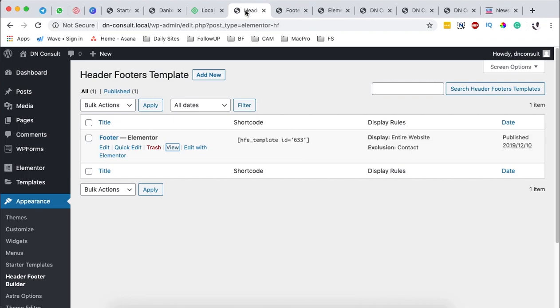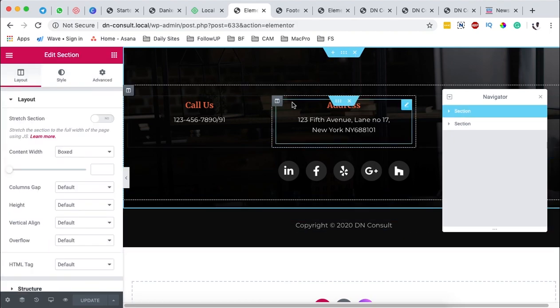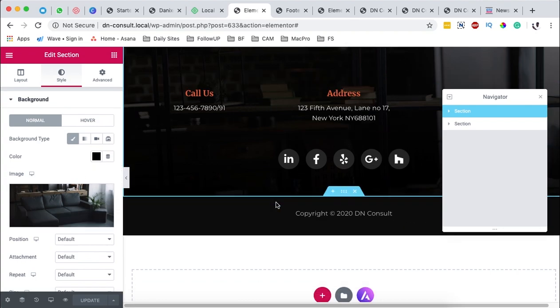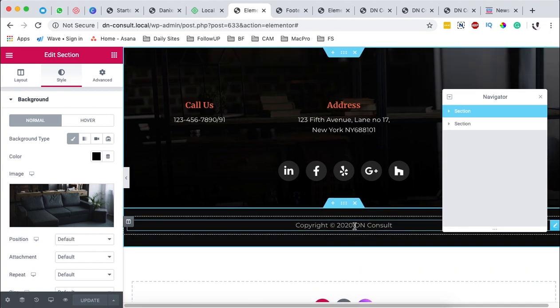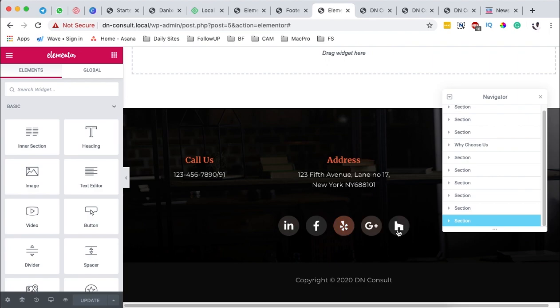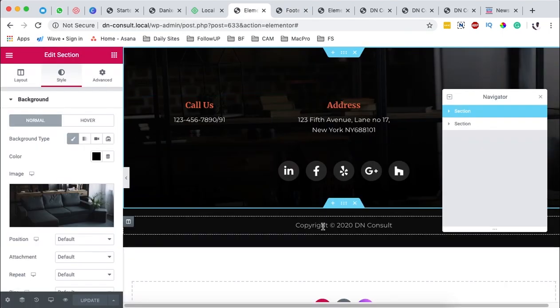Now when I come back here to the footer section, I open it with Elementor. This is how it looks like. It has a custom color. When you look here in the background, it has a color over here. It has the image over here, has the social icons, and even has this over here. For the home section, you see that it has its copyright information here and the footer area, and that is what is over here. And in case you want to make changes, you can also switch that up and suit what you want to create for that specific section.